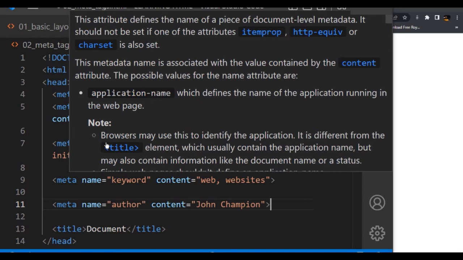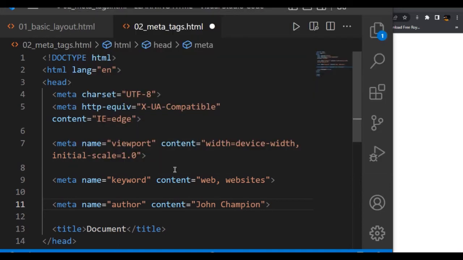Now you could write your name here. Now observe the pattern. We have meta name, we have what we actually want, then the content is the content of that name. Meta name is keywords, the content is the keywords. Meta name is author, the content is the name of the author.